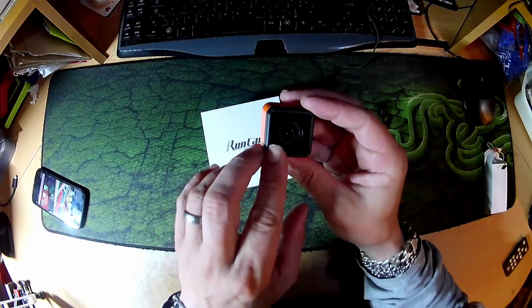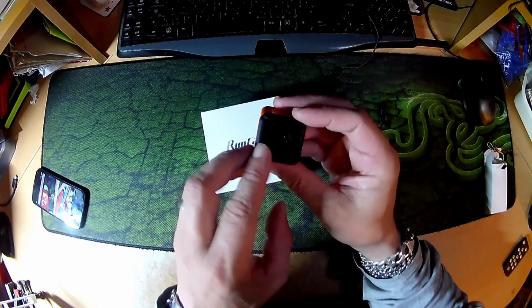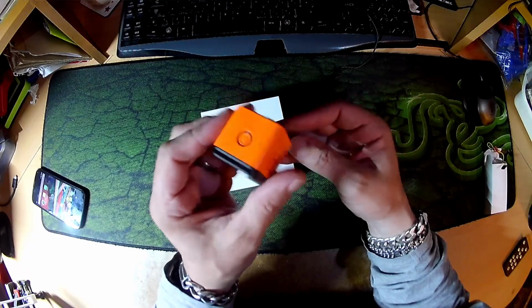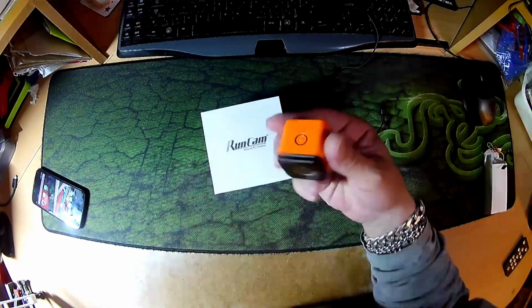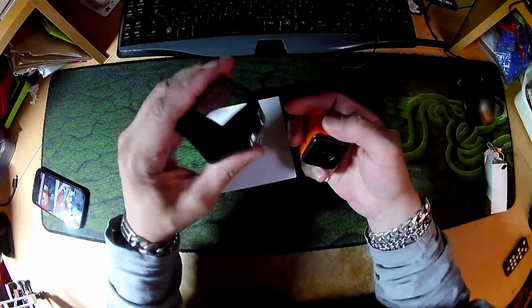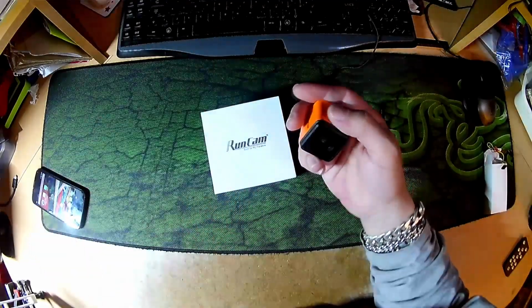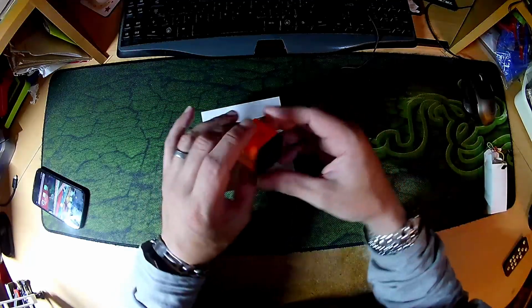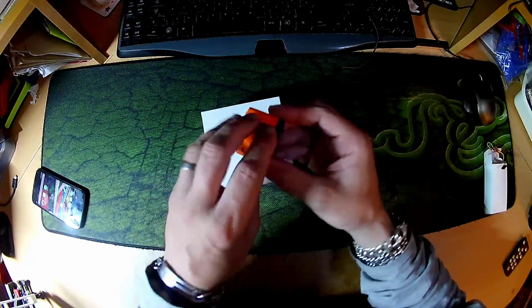I've got spare glass. I've got a GoPro Session style action camera mount that I use on a tripod, and obviously TPU mounts, although I can print them myself. I bought a couple. Runcam knocked it out of the park on this one.